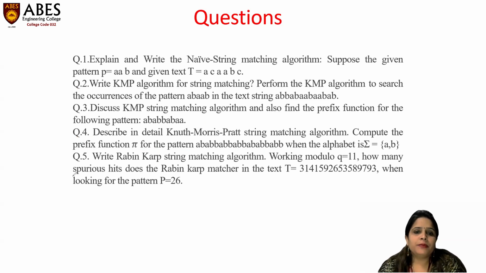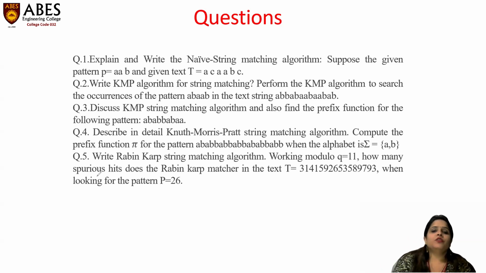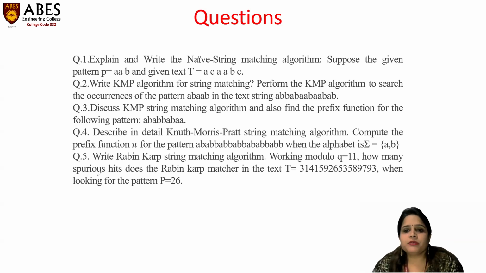In my Rabin-Karp string matching algorithm lecture series, we already explained this example in detail. Here, first we write the Rabin-Karp string matching algorithm, and after that we find the hash function using p mod q. Here p is equal to 26, so 26 mod q is our hash value. First we try to match our hash value to a given text string. If our hash value is matched, after that we analyze the pattern.